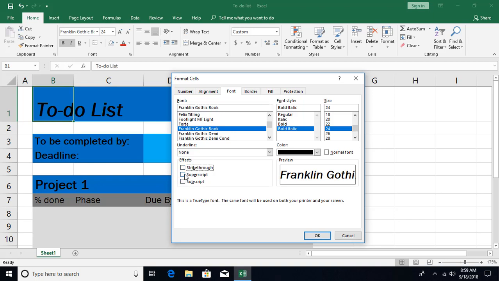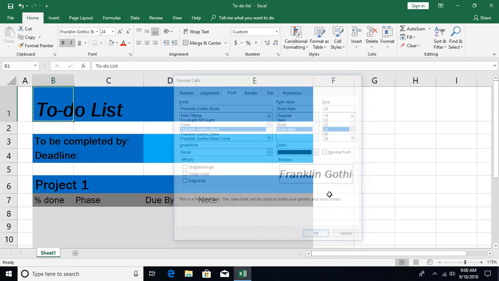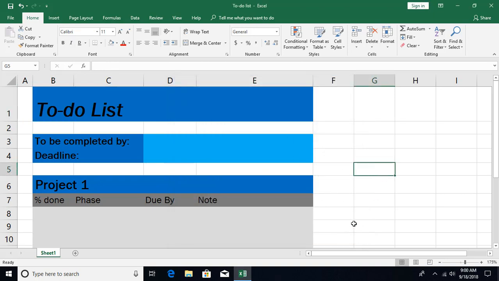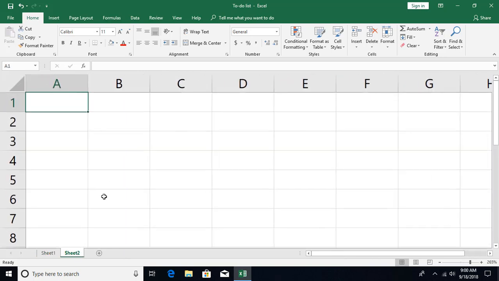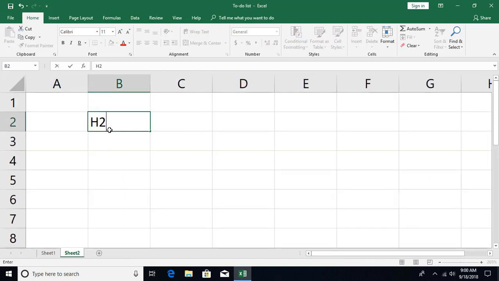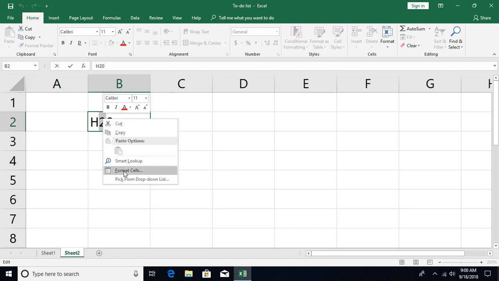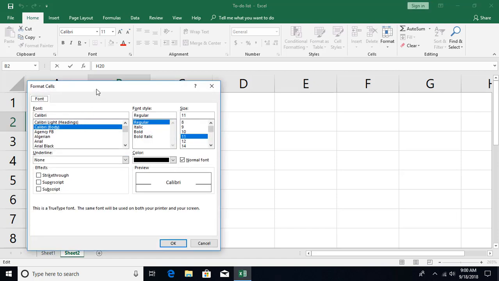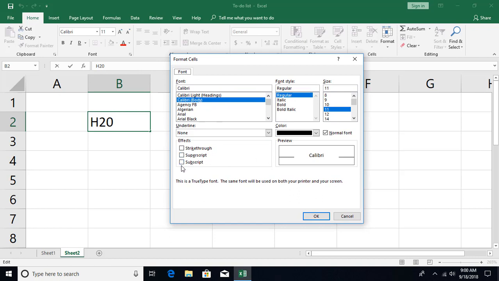Then we have the option over here for superscript and subscript. Only one can be selected at a time. Where would you use it? For instance, let's move on to some other sheet. If you're writing H2O, the formula for water, and I want to select the 2 over here, it's going to be subscript, so I want to put it down. I can right click, Format Cells, and mark it as subscript and click OK.